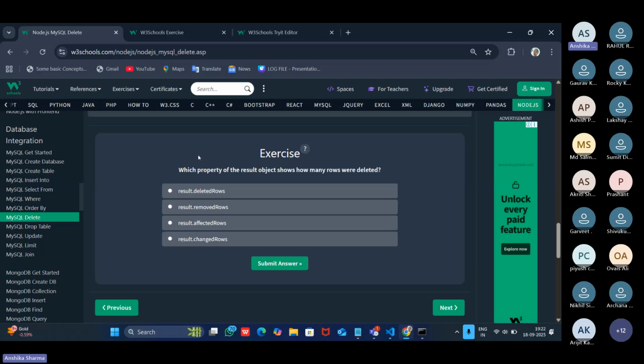Okay, just answer this: which property of the result object shows how many rows were deleted?